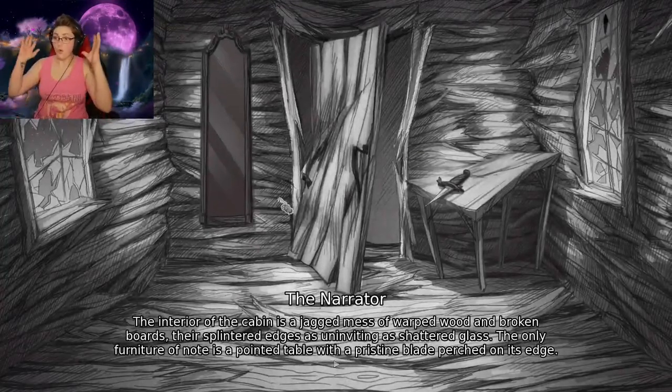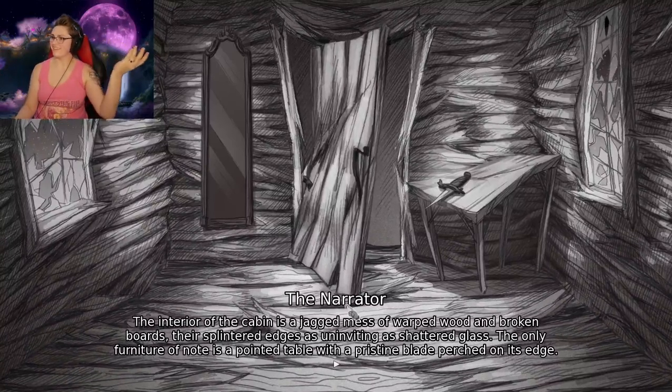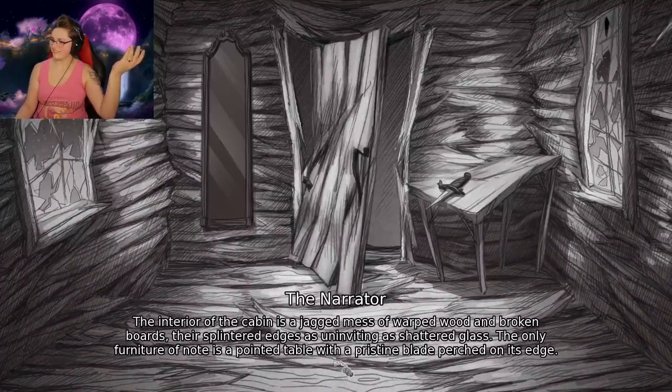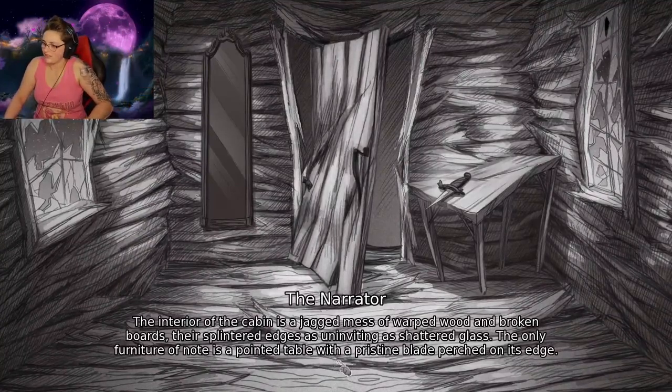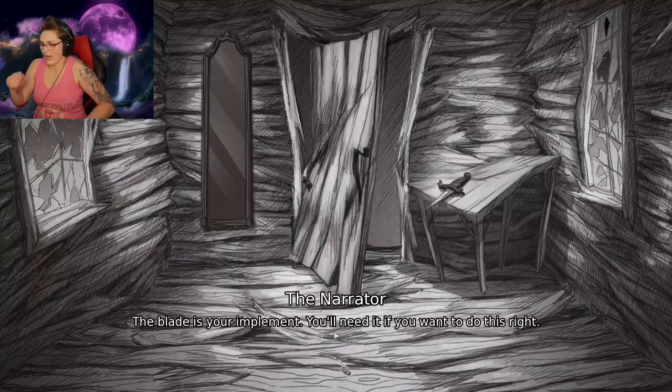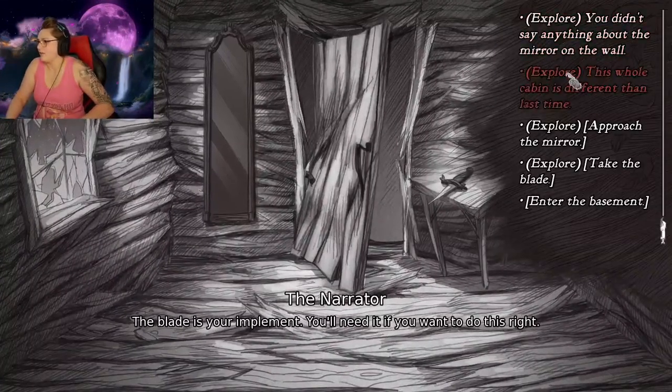The interior of the cabin is a jagged mess of warped wood and broken boards, their splintered edges as uninviting as shattered glass. I feel bad for whoever built this poor cabin. It's a pointed table with a pristine blade perched on its edge. All that work and this is what happens to it. The blade is your implement. You'll need it. Yeah. You didn't say anything about the mirror on the wall.